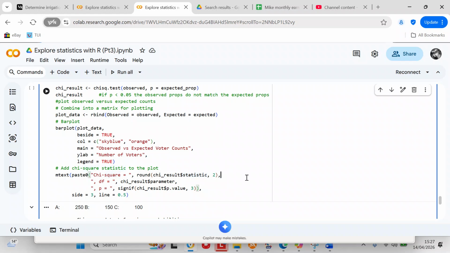So the barplot, brackets, plot data, comma, beside equals TRUE, col is a vector of sky blue and orange, main is your title, Observed versus Expected Voter Counts, ylab is your label on your y-axis, which is the number of voters, and legend equals TRUE.